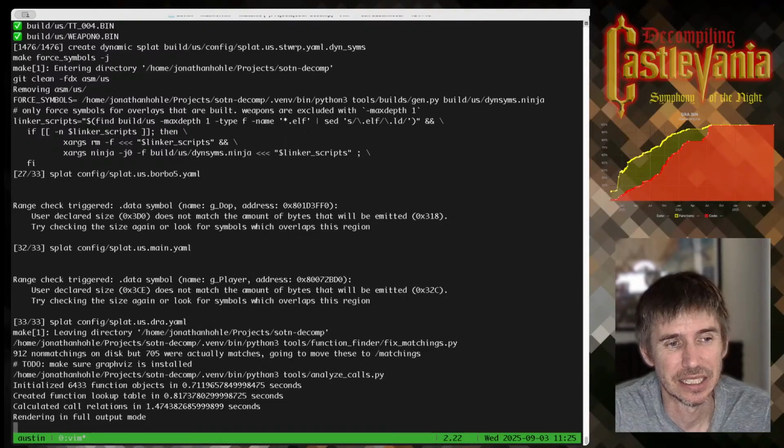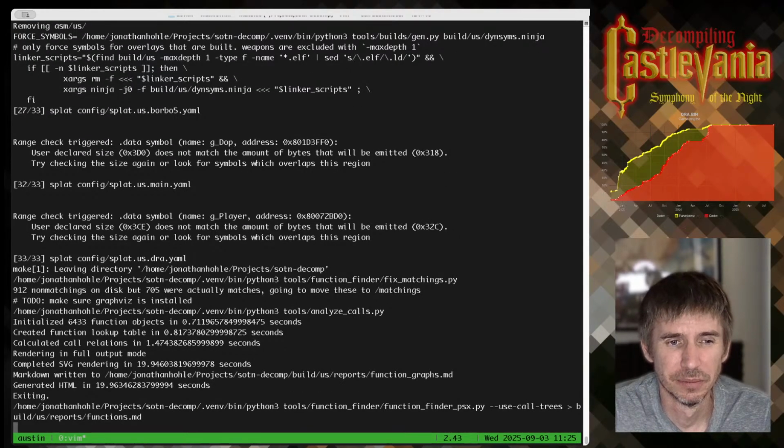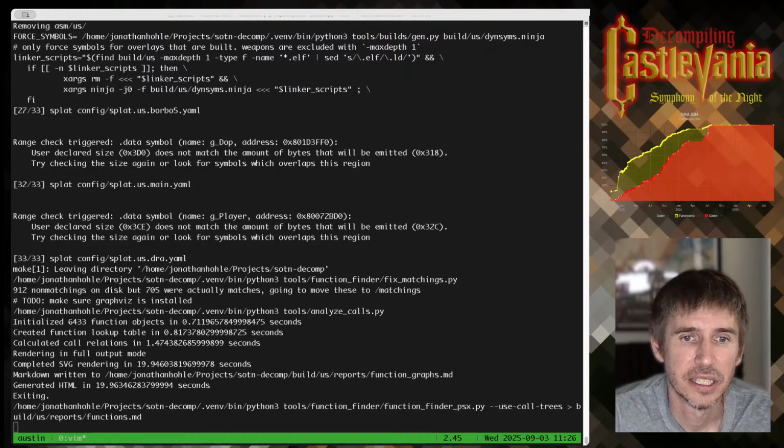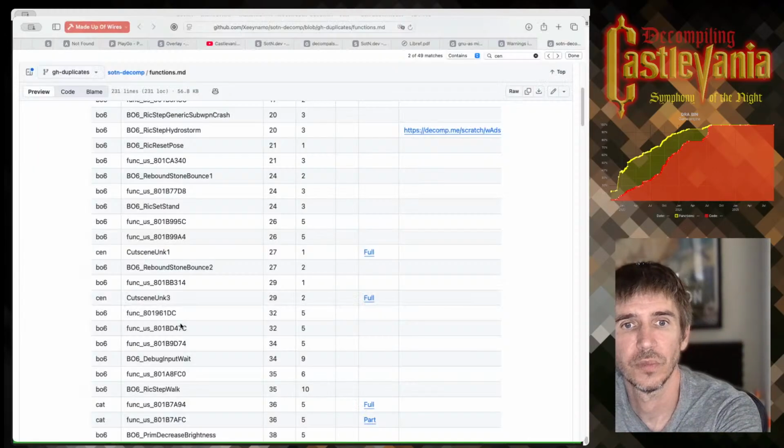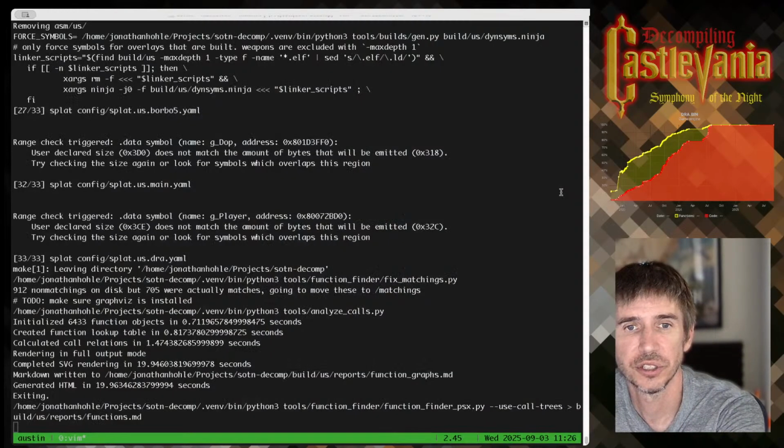B06 had a slightly different variation of that than we had seen before. And this script had been broken for so long that I had found a couple other ones when I made this change earlier. So let's get this running and make sure. What we want to see is that the cutscene unknown 1 no longer shows up there.